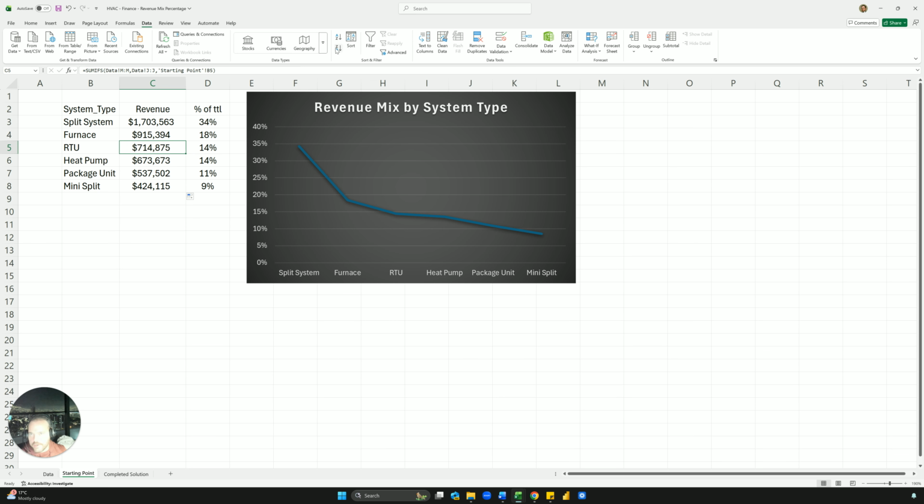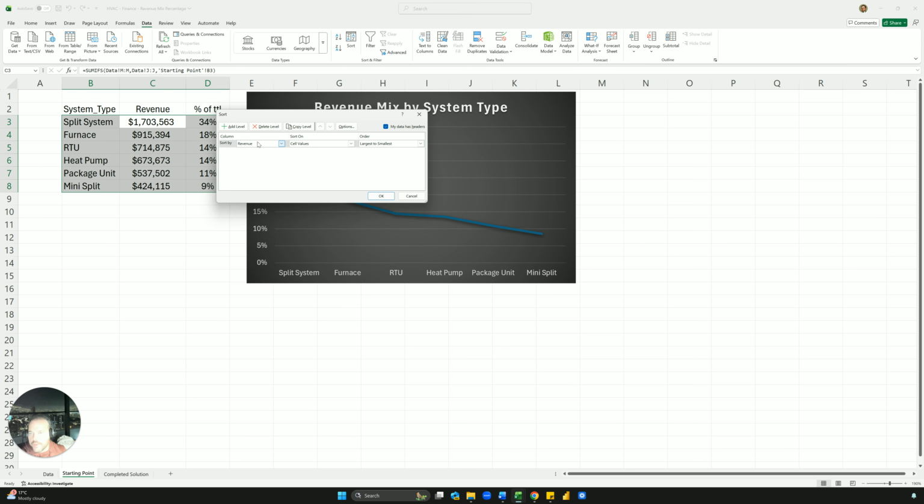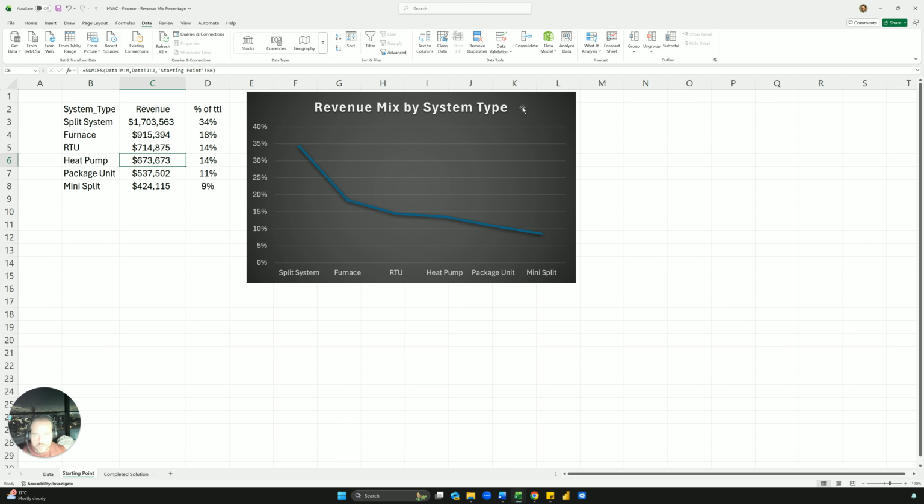And you could try the same thing here and do largest to smallest. And now it's working on the dollar values. And we can just make sure that's all the way down, which it is. And so that works. Another way is you could just click in the range, click in this table here and go to sort, and then you could just choose which column, and then you could sort largest to smallest or smallest to largest.